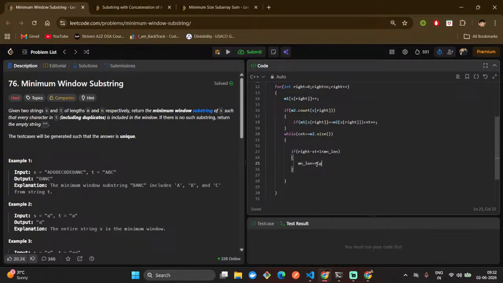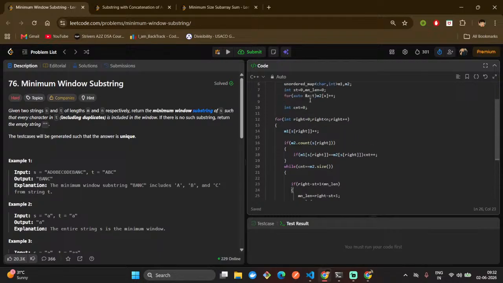We can check right minus st plus 1, and st should be left. What is left? Left should be at position left, starting at 0.